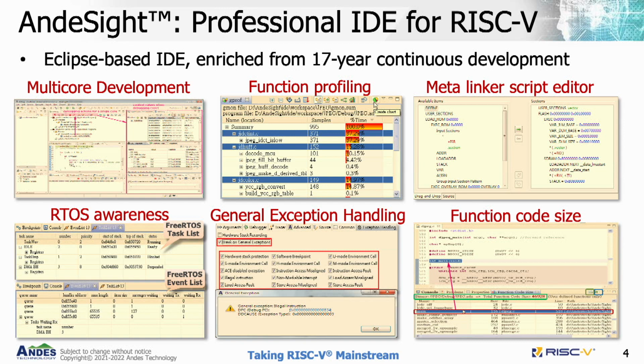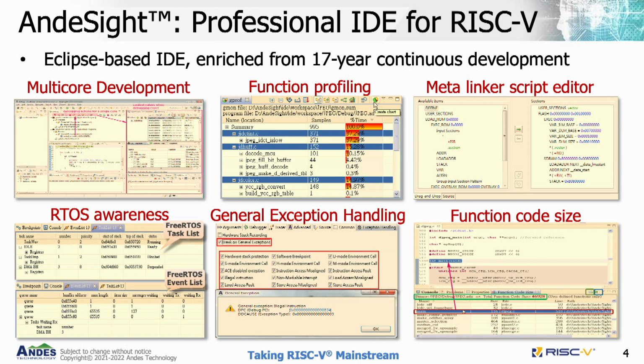We will dive deeper into the AndeSight IDE. The AndeSight IDE is an Eclipse-based IDE enriched from years of continuous development. We have a big field display for the registers, and support multi-core development. We can create multi-core projects in the IDE, with separate configurations for each core. We also have core grouping features, and we can send debug commands to the specified core groups.